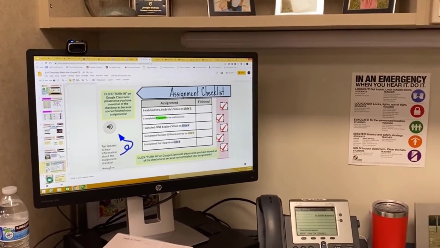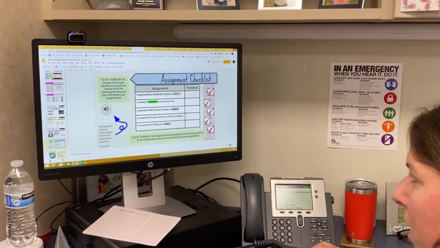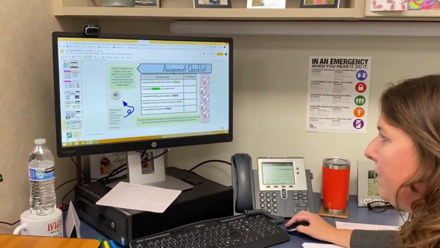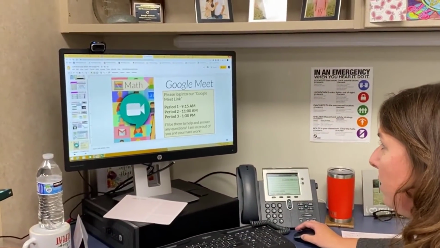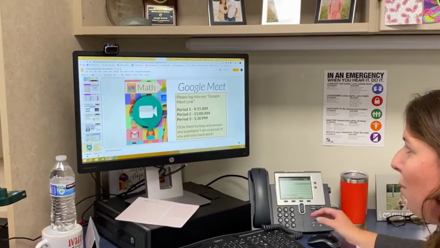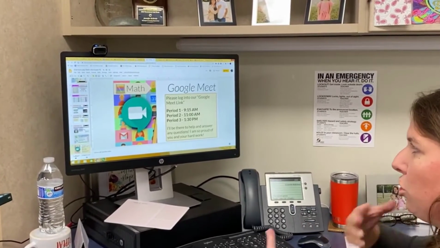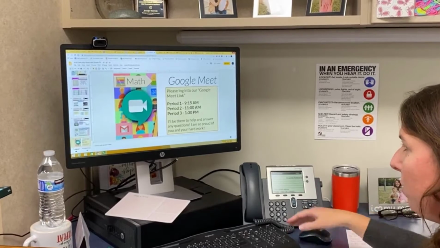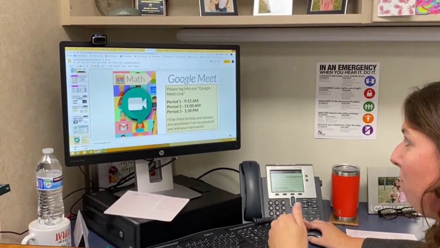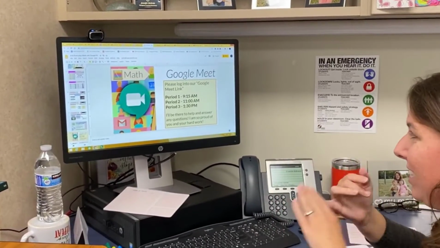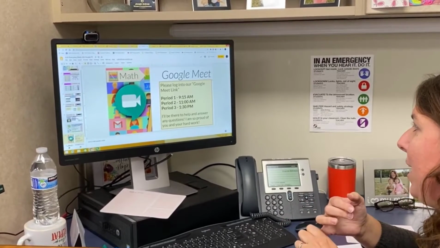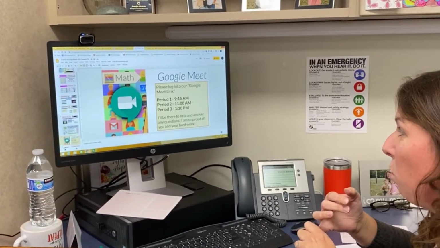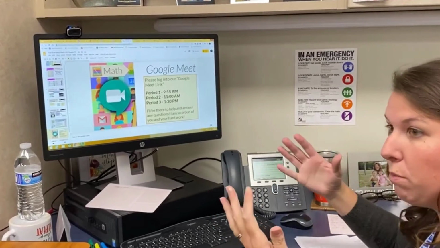And then at the end, the checklist is just to remind them what they were supposed to accomplish on each slide, and specifically what math journal pages they needed to accomplish by the end of the lesson. The last slide just tells them what time we are meeting back. So I just greet them at the beginning, go over expectations, hold back any kid that I need to check in with, and then they know to meet back at this time. We go over questions at that time about the lesson for that day, and any other content that I want to go over to ensure that they understand what's going on.